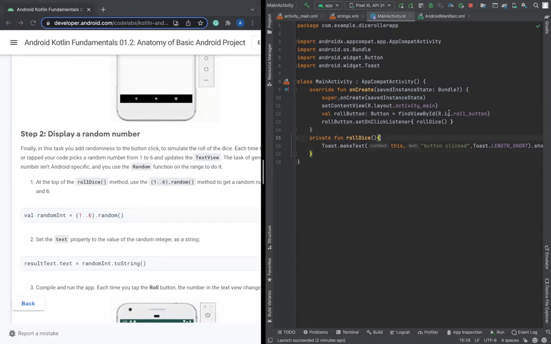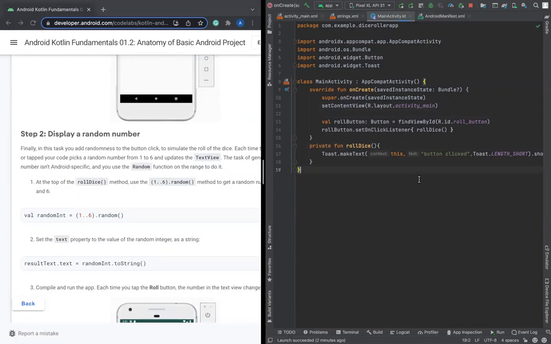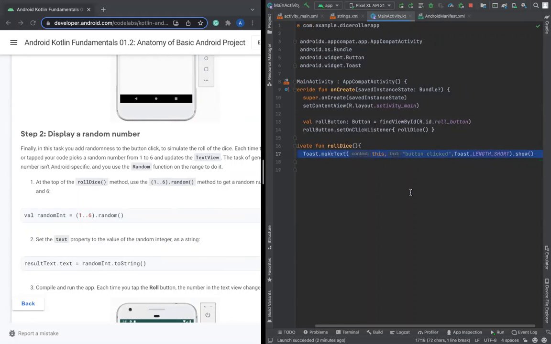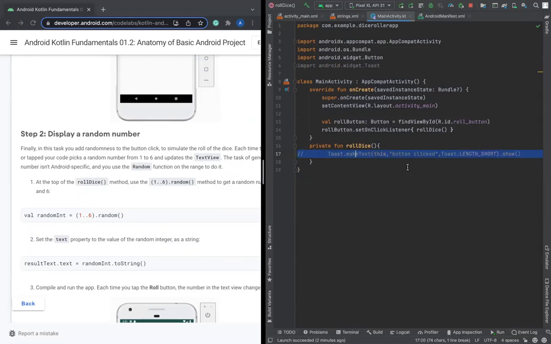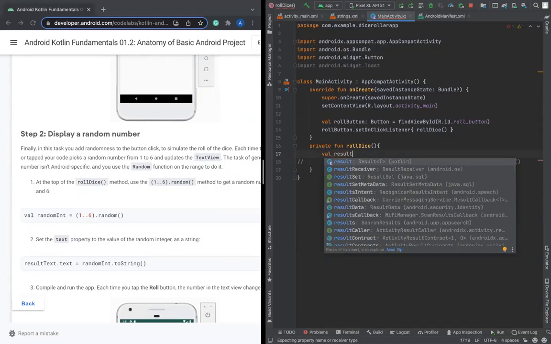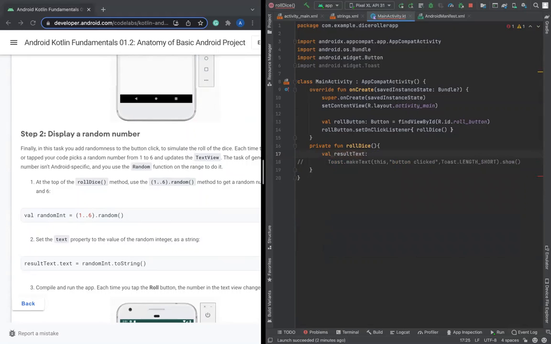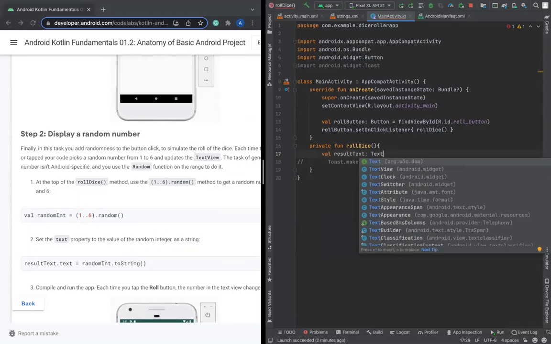So yeah, let's change the text to dice rolled, and then let's also add the random int to our app now. Okay, so what we want to do now is, right now in our roll dice function, we have this. We can kind of comment this out for now. Let's see, so we want our variable result text, and this is a text view.